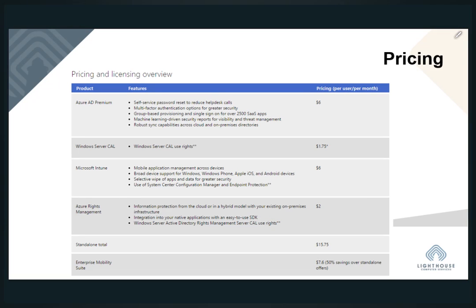So as far as pricing, this is definitely a subscription-based model, and Microsoft is on its second or third iteration of these offerings. So I typically don't get heavily involved until the second iteration, and we're now on the third. And you can buy each of these offerings individually, which is quite typical. But as goes with Office 365, if you buy more than one offering, maybe buy two, more often than not, you're nearly always better off just buying the suite.